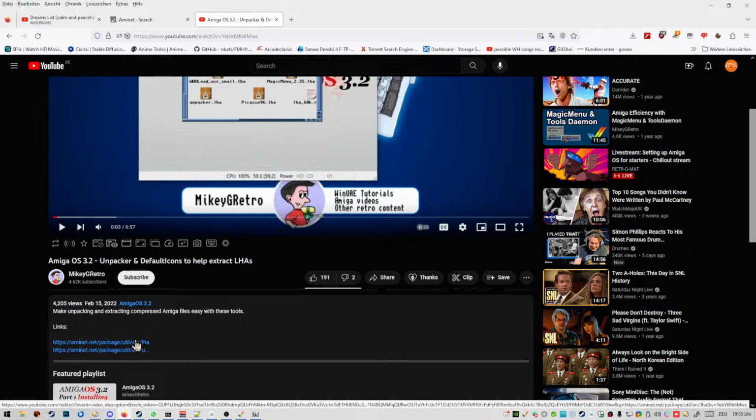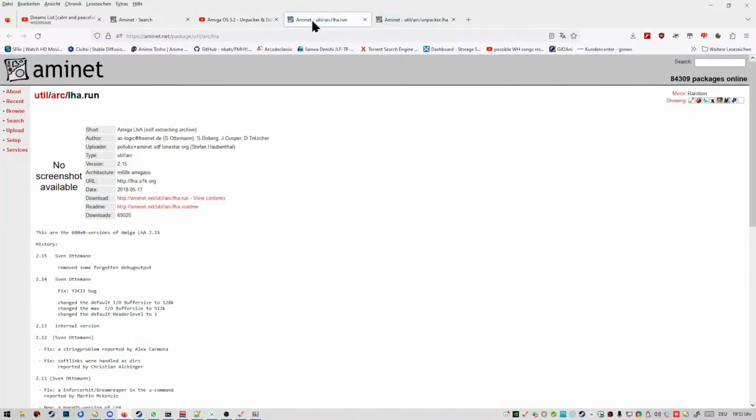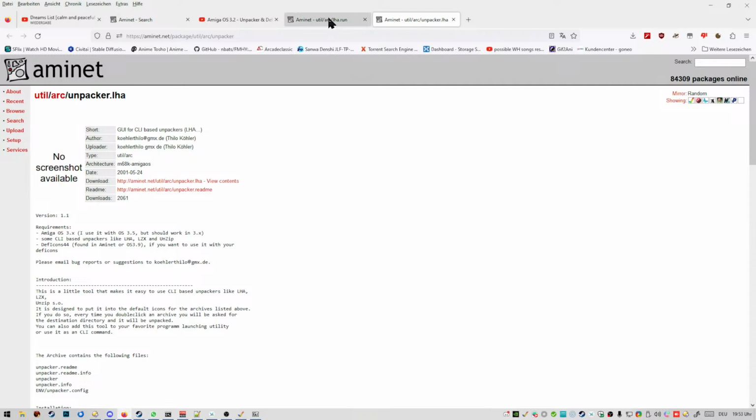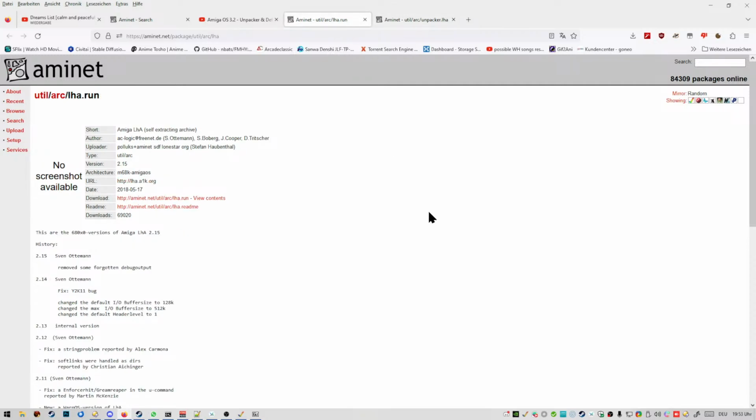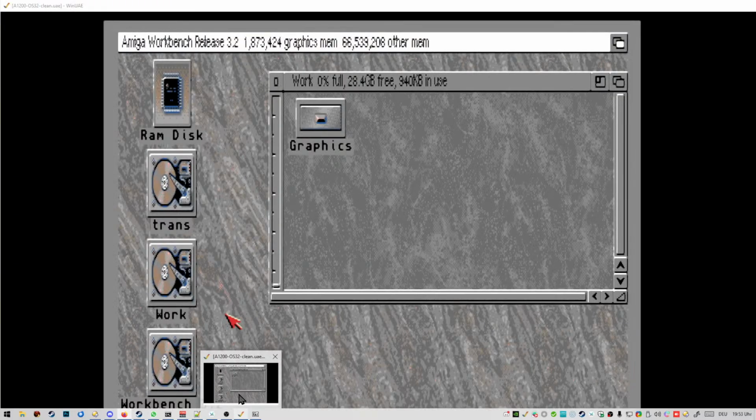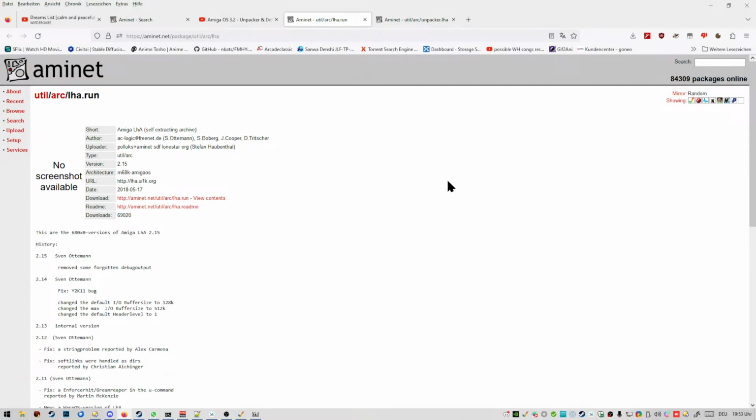There we go. So yeah, we need some special applications for unpacking stuff. For whatever reason, I'm kind of still spoiled by Amiga operating system 3.9 and 4.2 and 4.1, where everything just worked out of the box. But yeah, this is a very slim and still classic Amiga operating system where it has basically just basic functionality, but unpacking stuff was never implemented in there. Maybe it was never meant to be implemented in there. Oh, who knows, right?